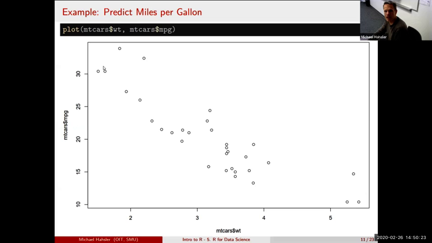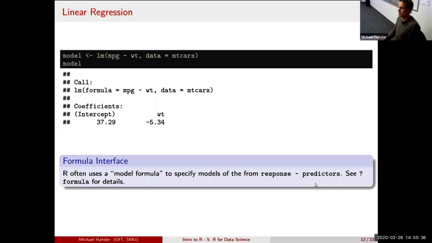And it goes up to 80, and those are really light cars that are probably built to be very fuel efficient. And it seems there's some sort of relationship, and we could assume maybe, or is this linear? Maybe it's not linear. Who knows? The first assumption we usually make is that it looks kind of linear. Linear models are really easy to handle, so let's do a linear model.